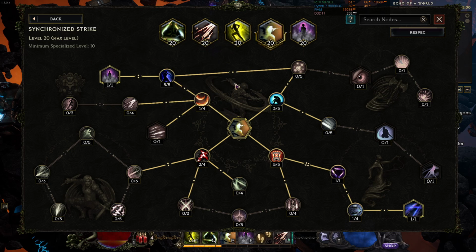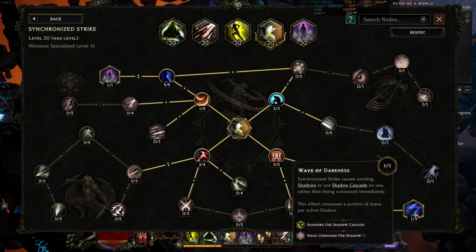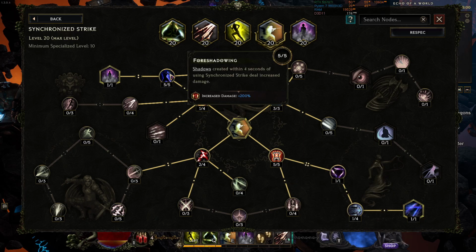Synchronized Strike is one of our main skills for our combo. So basically we're going to get these first. This is mandatory because Wave of Darkness is the skill that allows the shadows to use Shadow Cascade. So this is the most important skill that you're going to get from this tree. And then you're going to go for foreshadowing, this is going to increase the damage of your shadows.